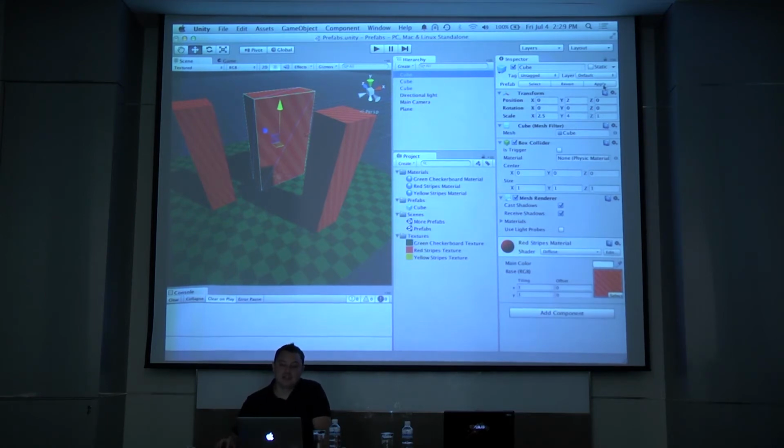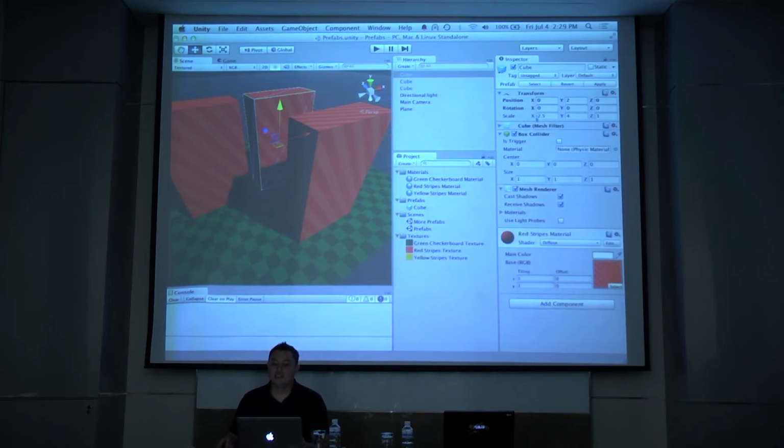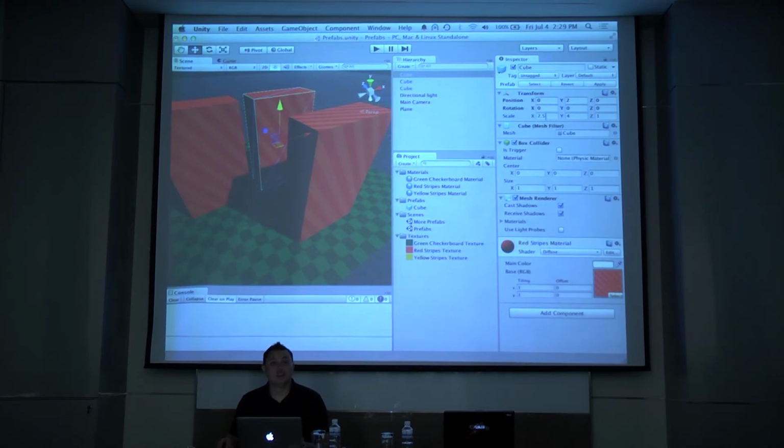So let's see that in action. In a single click, two things are happening. I'm applying the value back to the prefab, and then that value gets shared with all the instances. And then you'll notice that the value on X is no longer bold, because that is no longer overridden. That is the actual value on the prefab in the project view. Cool.